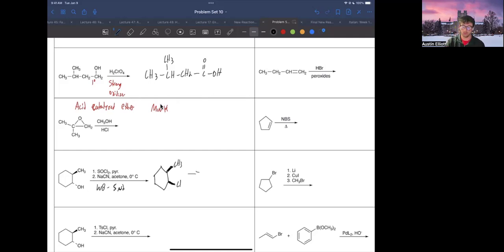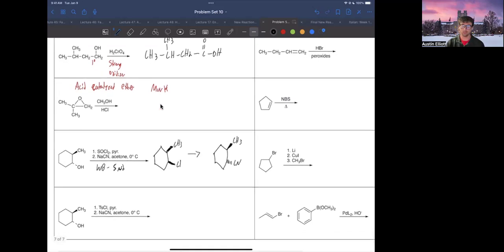So when we look at our final product, CH3 is going to stay on that wedge up there, but our CN group is going to add on the wedge. So inversion of stereochem. So in this case, there were two inversions, so it reverted back to the original stereochem that we started with on that dash line.